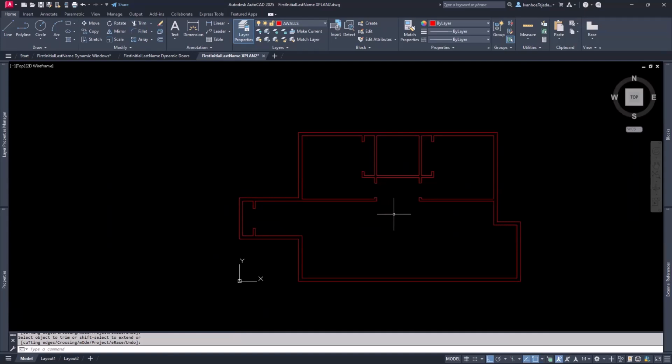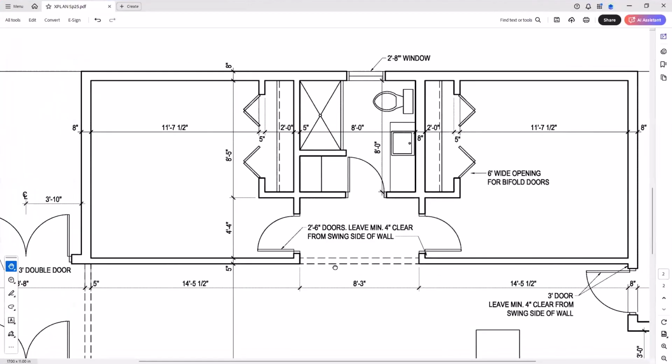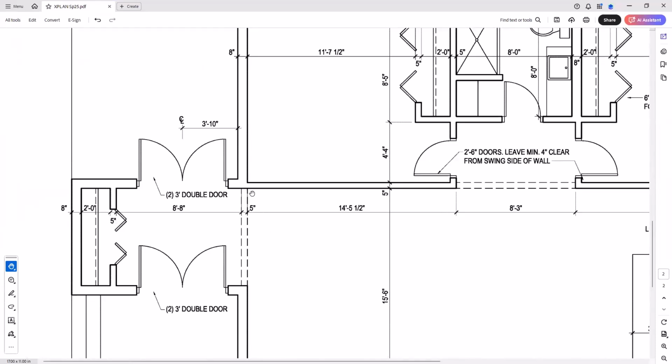What I'd like to do now is go ahead and put in the openings for the doors. So I'll go back over here and start with that. Look at my example. And it tells me that I have double doors, 3 double doors, 3-foot wide double doors. So that would be a total of 6 feet. And then I have a 2-inch jamb to also think about on the right, 2-inch jamb on the left. So this opening is going to be a total of 6 feet 4 inches. And it's showing me a dimension here, 3 foot 10 to the center line of that opening. So I'm going to establish that first.